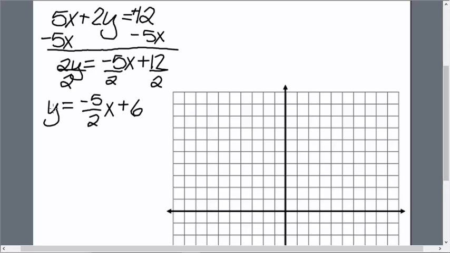Okay, so this is perfect. This is in y equals mx plus b form, so remember that this last bit is going to be your y-intercept. So this is where it's going to hit your y-axis. So from the origin, from the center point, you're going to go to positive 6 and put a dot.